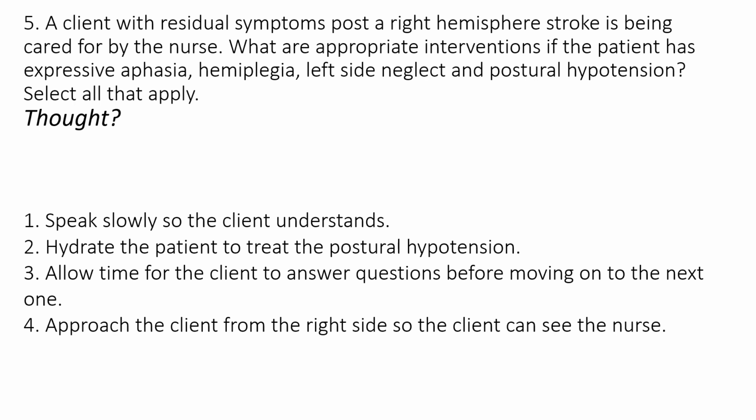Postural hypotension involves a slowed vascular response to getting up. So the best answer for postural hypotension is to just give them time and let them get up slowly. Dangle at the side of the bed before you sit them up. Number 3 is true.